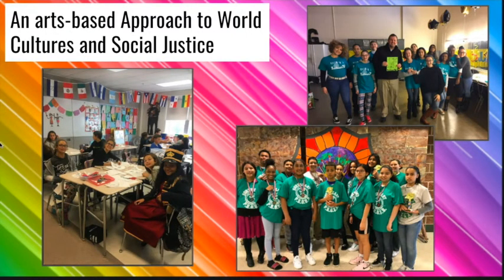The project is based on the 2 books assigned in the course as well as other materials. The first book is Activist Art and Social Justice Pedagogy, Engaging Students in Local Issues Through the Arts. And the second book is The Arts, Education, and Social Change, Little Signs of Hope. This is the title of the course, An Arts-Based Approach to World Cultures and Social Justice.